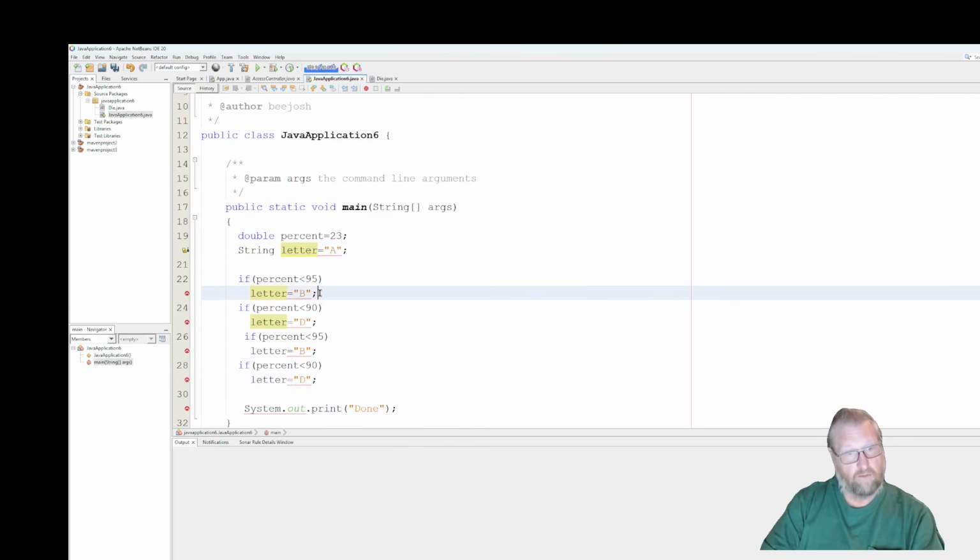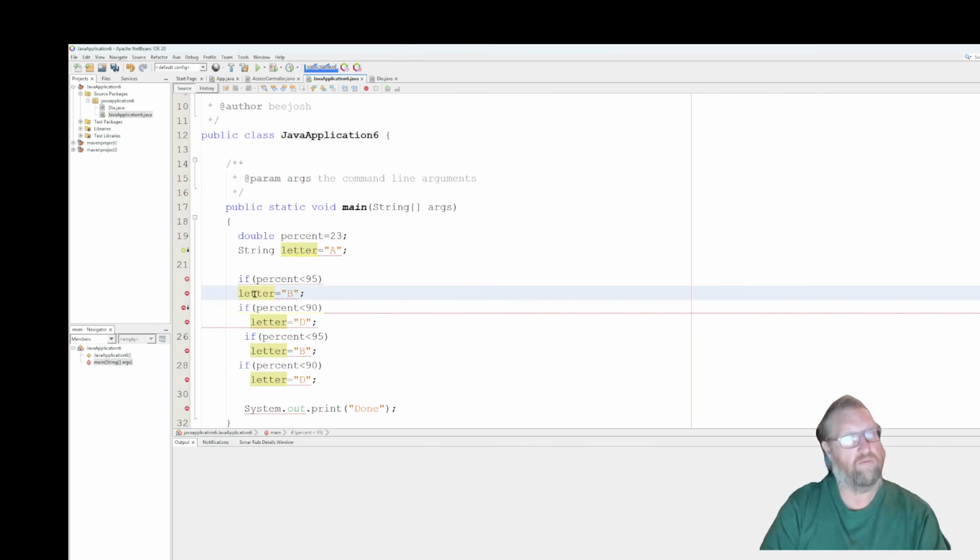But you notice how I'm just doing one line and I didn't put my little squigglies. Just remember that if you only put one line after your if statement, it's implied that it's in the scope of the if statement.